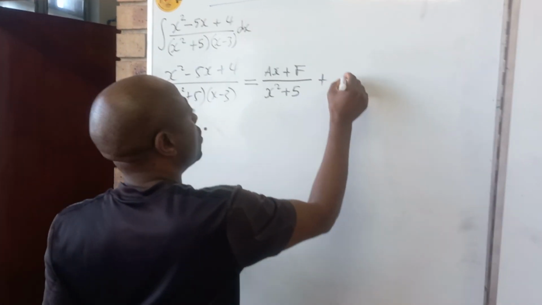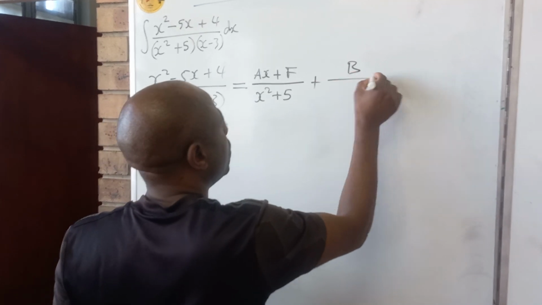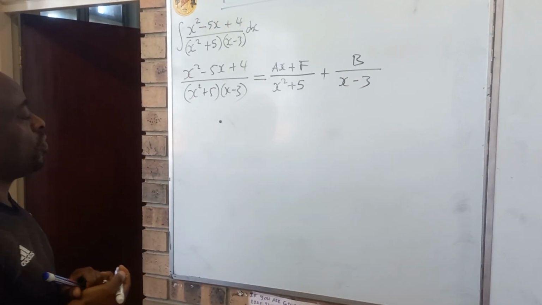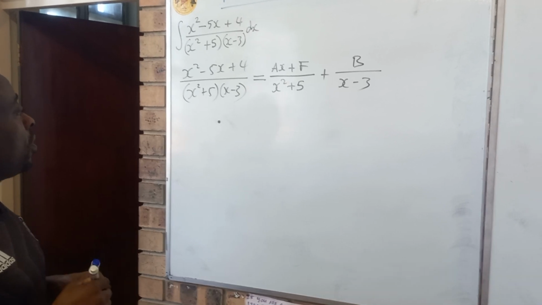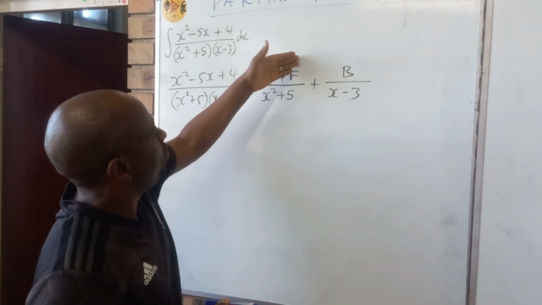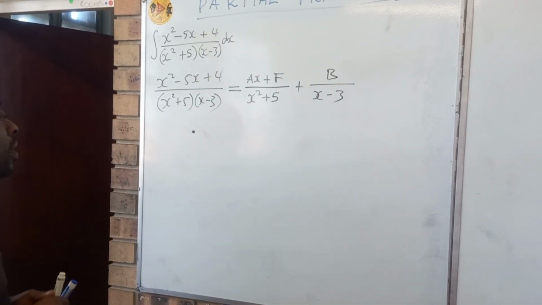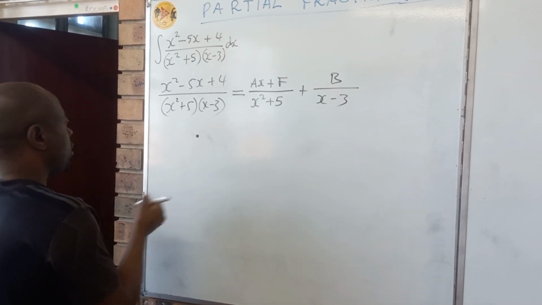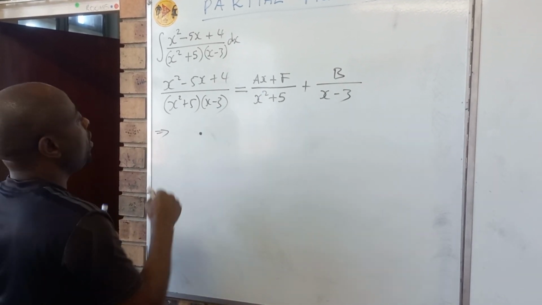I'm just trying to make sure that if you're using your formula sheet, you can see from there so that it guides you to write your partial fractions with ease. But if you're not using the formula sheet, this can be ax plus b, then you get c on the linear. So that will be our partial fractions. Then we'll start the procedure of getting our a and b.